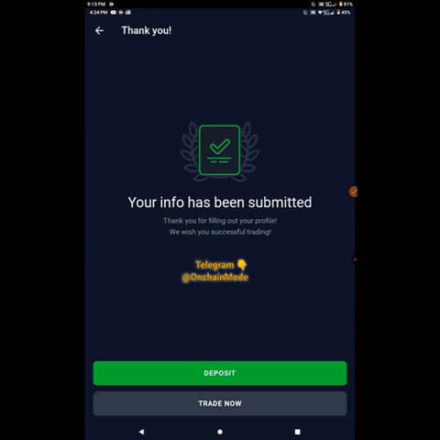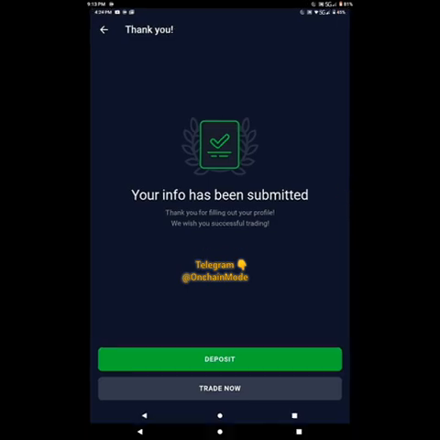After a few seconds, a message is going to be sent to your email that you have been verified. Your information is now fully verified. And if you log back into your IQ option, then go to your panel section, just do as if you want to start depositing. You will see a verification button there that shows that you are now fully verified. So guys, that is how you complete your KYC.